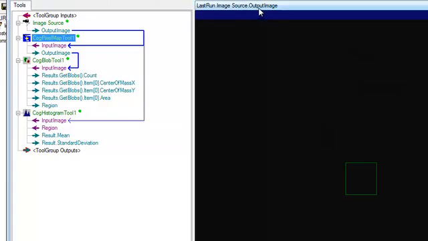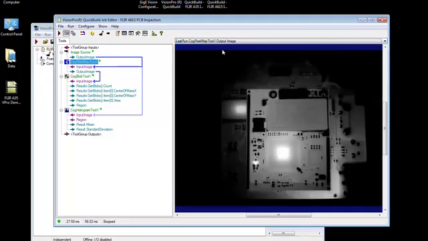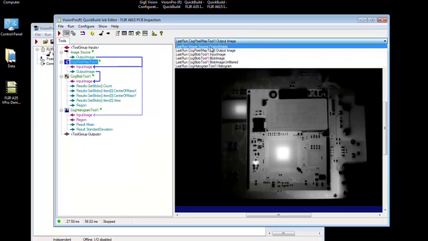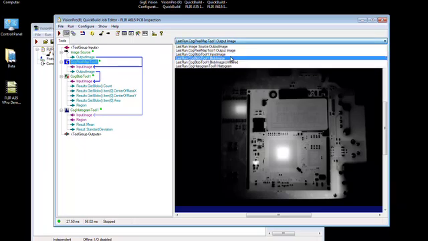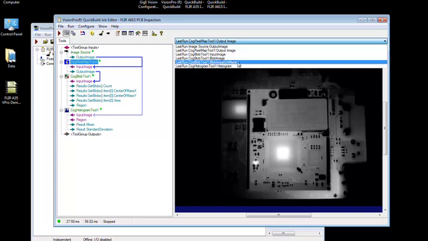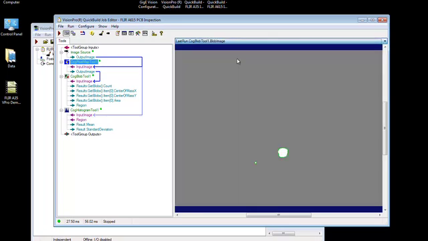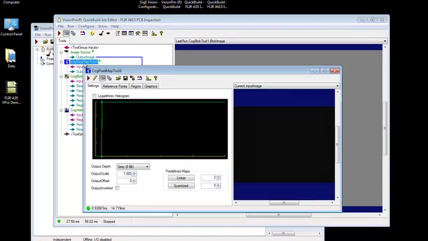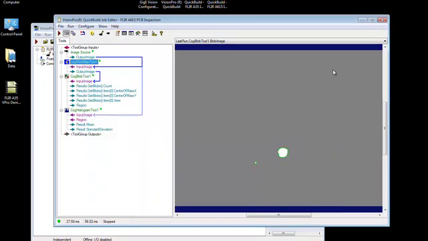Now that we have our 8-bit conversion set up, we can now pull that up on the screen. And moving along to some video analysis tools, a very nice tool to go with next would be a COG blob tool. And we have a COG blob image here to take a look at. And now you can see some blobs that we have captured on the screen. And we want to take a look at the COG blob tool.